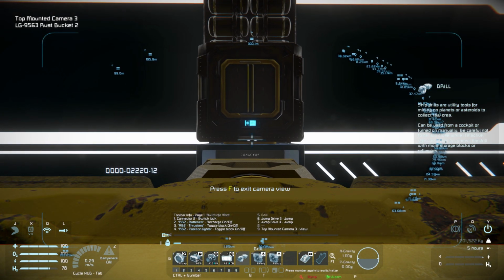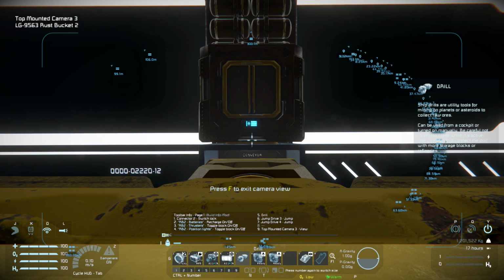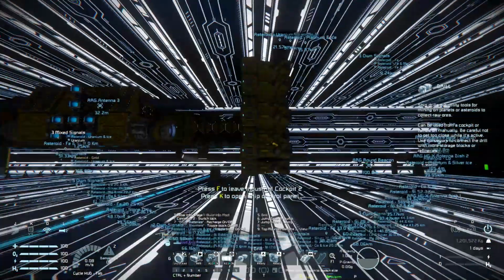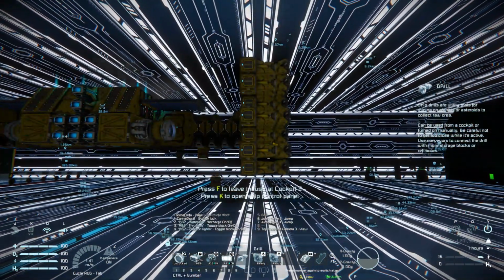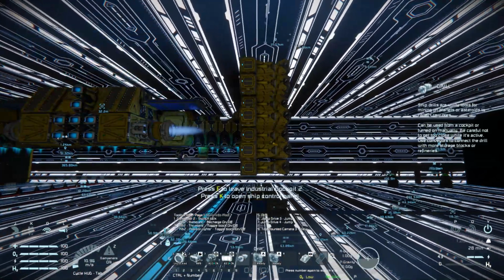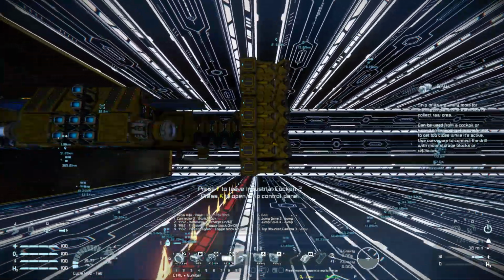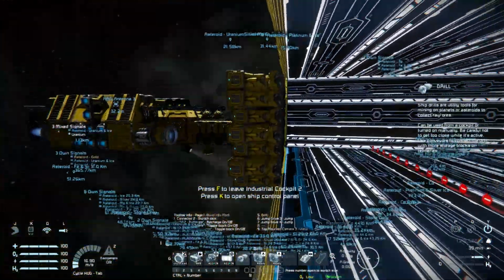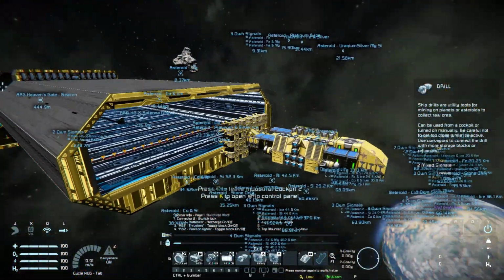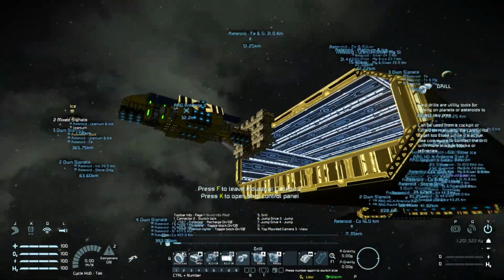So yeah, so we've got our view of, there we go. And if we go here, we now got tons of room to reverse out of the hangar. And then you have it. A much more slimline version of the ship.